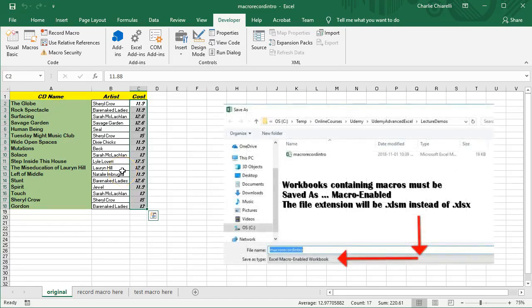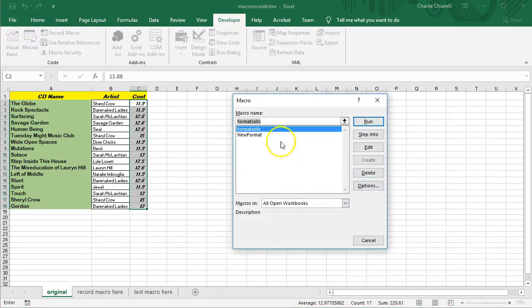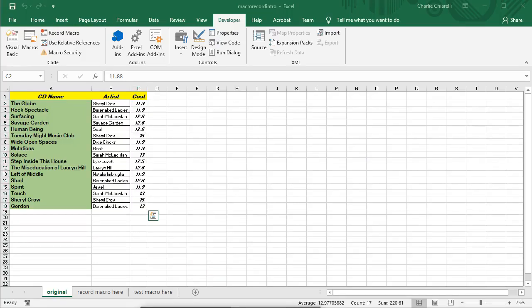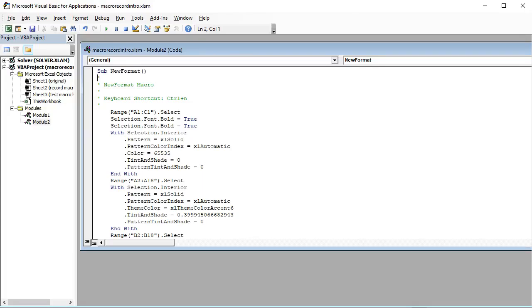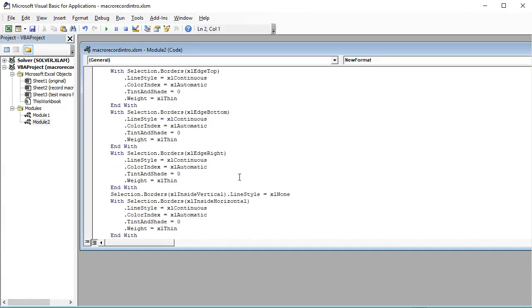Okay, before we wrap it up, why don't we have some fun and take a look at what's going on in the background, in the hidden world of programming. So if we go to Macro and you go over New Format and you press Edit, what you're going to do is enter this underground world. This is the world of the VBA, the Visual Basic for Applications commands that are written automatically as you are moving around recording your macro. Now, really, you don't have to do much in here. I mean, just leave it as it is. But once we get more sophisticated and we understand how to do these commands, we're going to type them in ourselves, change them, whatever.